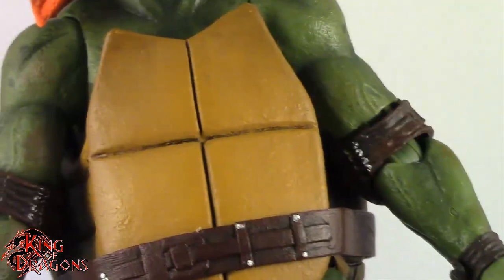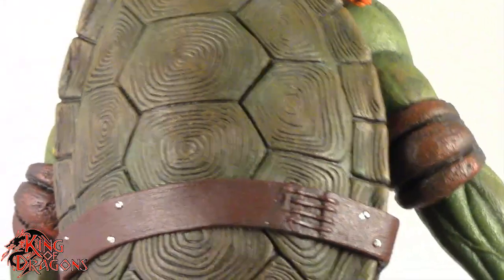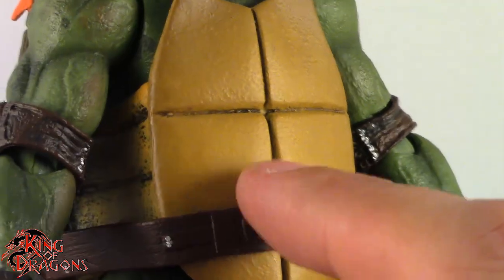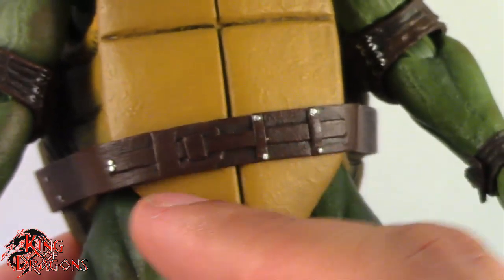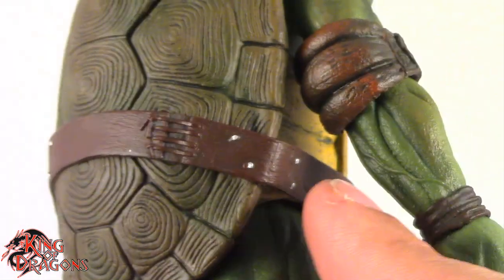I believe he uses the same body as Donatello. I really can't see too much of a difference here. I think, for the most part, the turtles share bits and parts here, like maybe the arms and the torso piece. The shell is done with this really nice dark yellow color. Although on mine, unfortunately, his belt is a little bit crooked. You can see it actually goes off to one side, which is a little bit unfortunate, but it's not the end of the world. And then you can see the belt goes all the way around to the back. You can see some pins painted in the leather, so that's really cool.